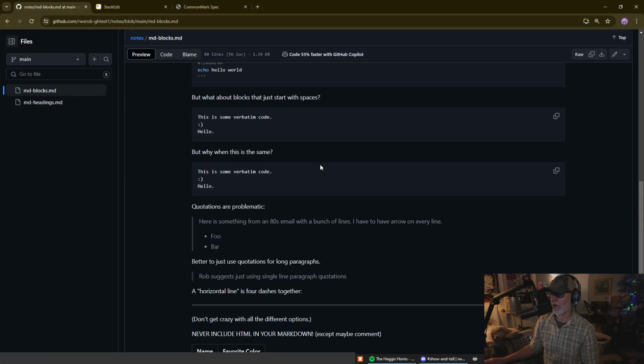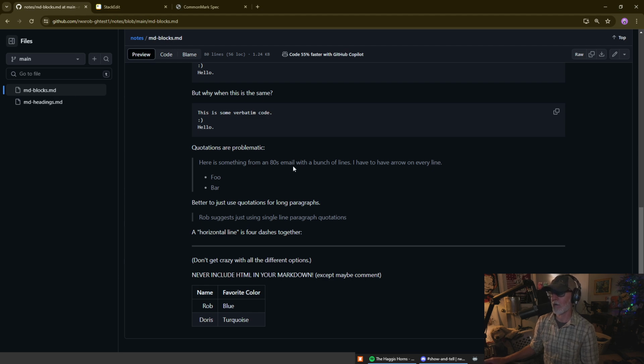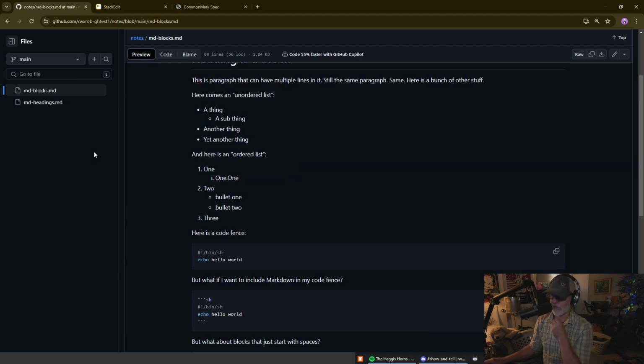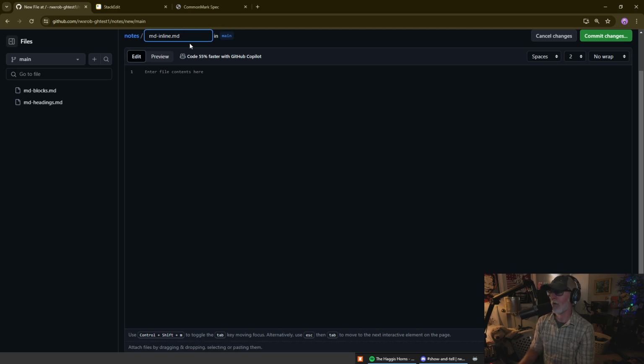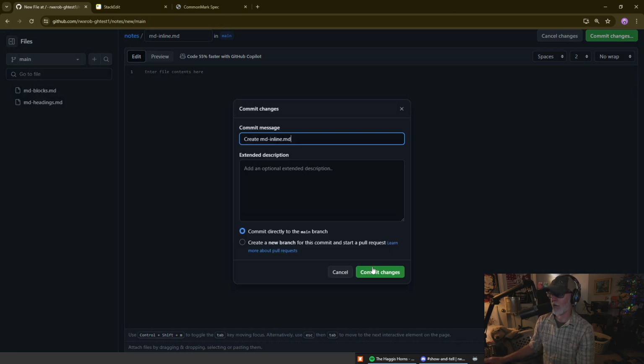And this is one of those areas where there's much disagreement. Actually, I don't know if disagreement is the right word. So let's do this. This one right here, this thing with blocks, MD blocks, is its own document. I tried to keep it separate on purpose. Let's go ahead and make a new one for that. You don't have to do this, but you can do this your own way. We're gonna make a new file, and this one we're gonna call MD inline. And inline is the right name here. .md. Go ahead and commit the changes so we get a new file.